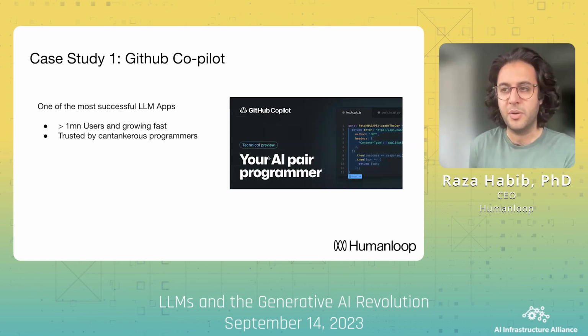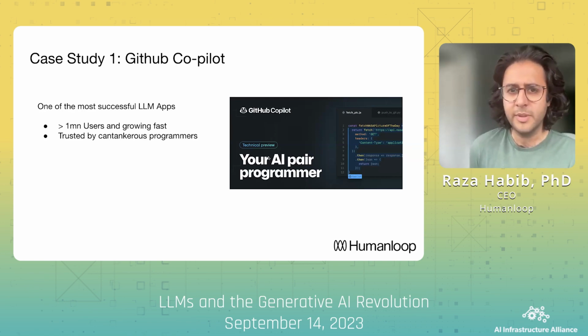It's obviously used by over 1 million users and by a quite skeptical audience. Generally speaking, it takes a lot to get programmers to start doing things in a new way. And I also think that they got a lot of the details right, and the things right that are needed to build a defensible, really successful LLM application. So I'm going to focus on GitHub Copilot as the example application throughout the talk as I think about the best practices and pitfalls. But this can apply to obviously your own applications and many other things that we've seen in production.